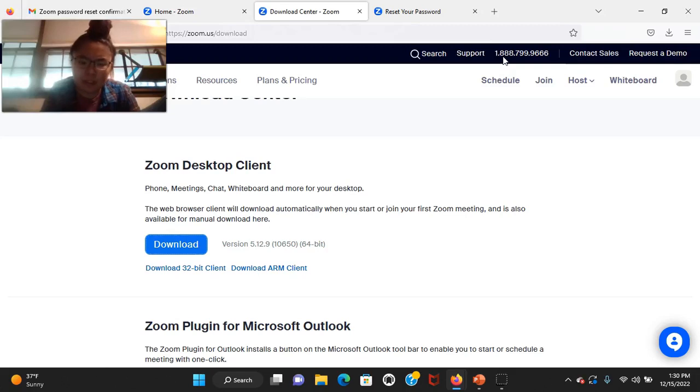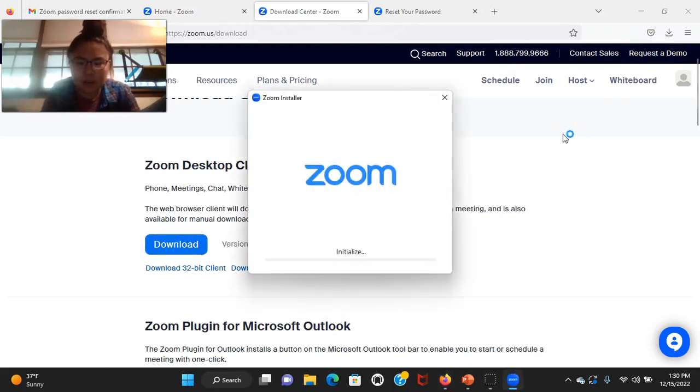It's important to just be patient. There we go. So it's thinking, I didn't click anything. It's just automatically running. Though this will be slightly different if you have a Mac computer, it will also look different if you're installing from an app store on a phone or mobile device. So now we just wait for this, what we call a progress bar. It starts at 0 and goes to 100. It shows the progress, so a progress bar.